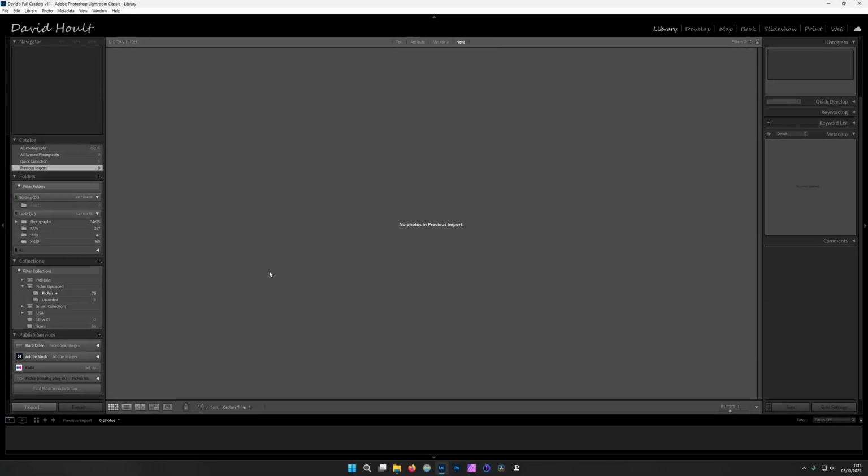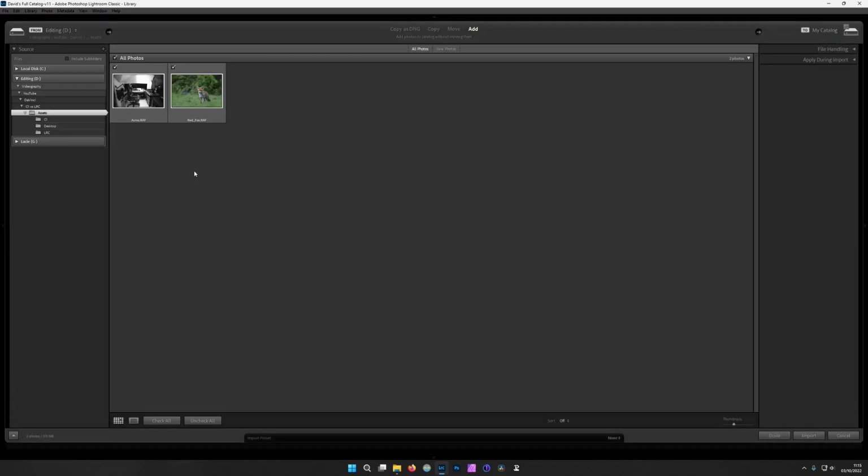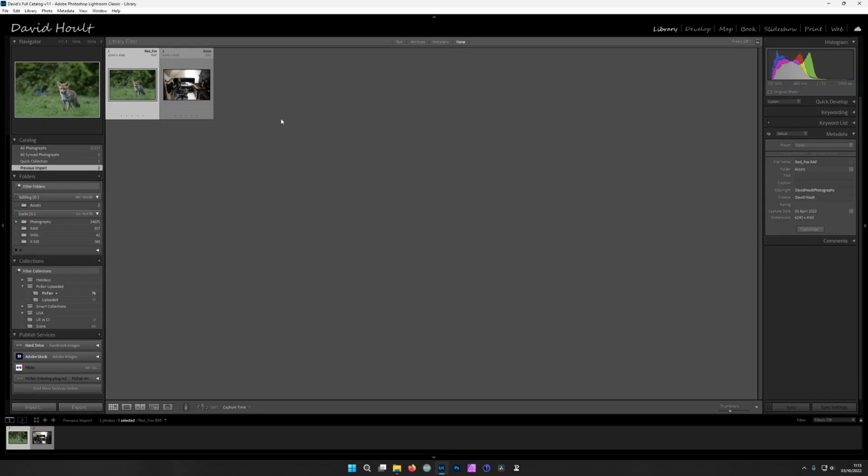So we've got Lightroom open up here, and if you've not changed any settings, you go to import, this is your import dialog box, and you see this is a RAW file that I took in a black and white Acros simulation, and it's showing black and white. And that's because it's looking at the JPEG preview inside the RAW file. So we can see it's black and white. So we'll import those two. Now it's imported and built its preview.